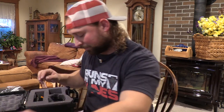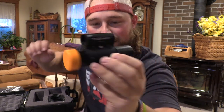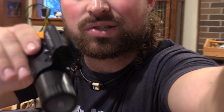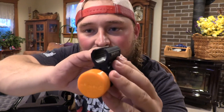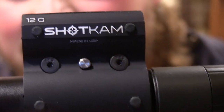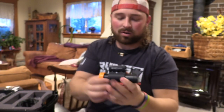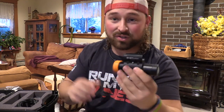There she is, ladies and gents — the ShotCam. One thing I really like just looking at this is these rubber pads that go the whole length. You can see they're textured, so it's going to grip that barrel. It protects your barrel from the metal — no metal on metal. And right there: made in the good US of A. It's really hard to find anything high quality anymore, and first impression — this thing feels sturdy.